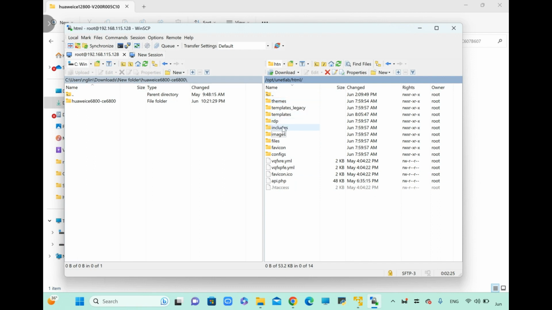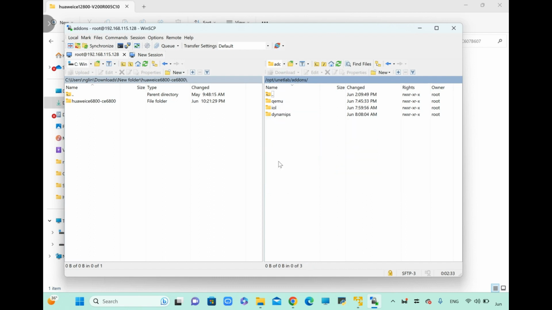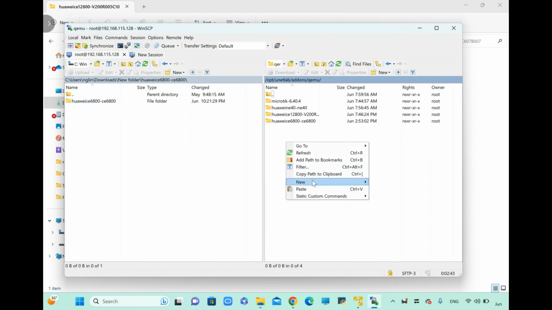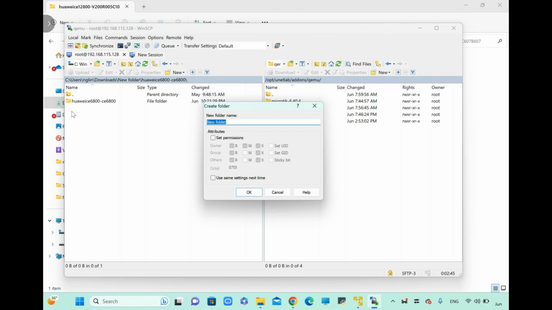Go to the same directory, opt, unetlab, addons. This time we need to create the same directory here, a new directory with the same name, it must be the same name.